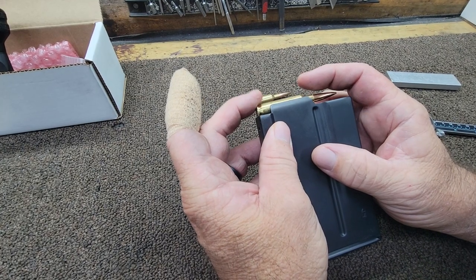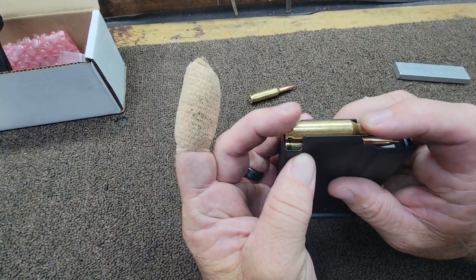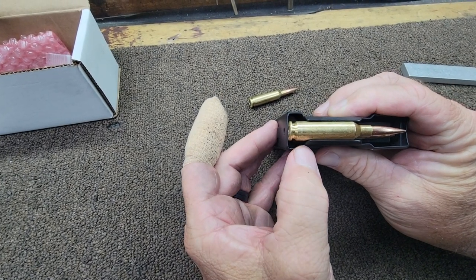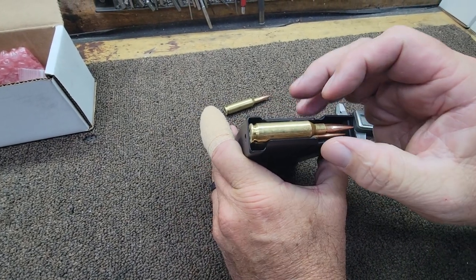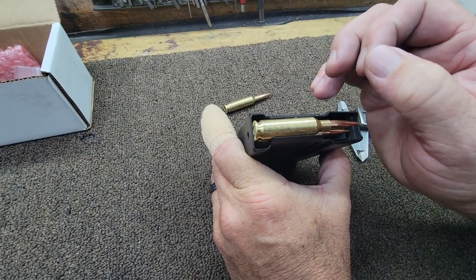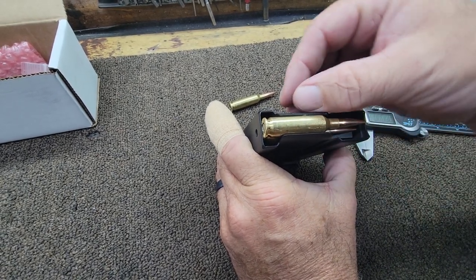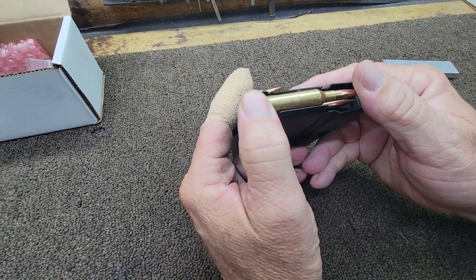You can see how it's pivoting back down like that — this mag right here on any rifle is going to cause feeding issues. If you look at the back of it, you can see how it's wider in the back. Typically what you want is around 400 thousandths in the front and the back of the feed lips. You want it to be even so that when the diameter of that brass goes up into the feed lips, it locks up in there. You can actually see a little bit of a gap right in the back there — that would cause a problem, getting that kind of tilt.